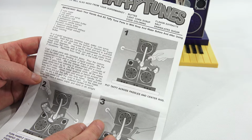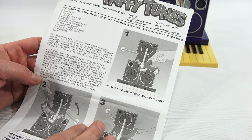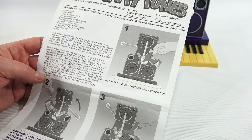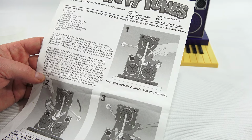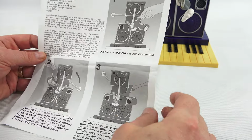Where does it say put it on the taffy maker and when to do all that? It doesn't even tell you to use the machine. Coat 3 sheet pans of nonstick spray. Pour the mixture on the sheet pans, divide into 3 equal portions. Mix the peppermint extract and a couple of drops of green food coloring in one batch. Mix the orange extract. Is that the part of it? Mixing, mixing, mixing? Doesn't tell you how to start the machine or anything.